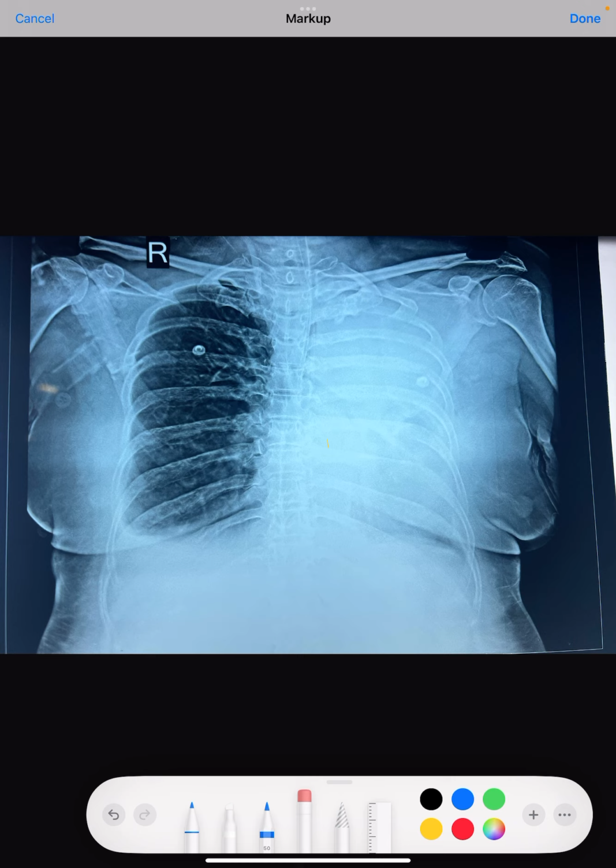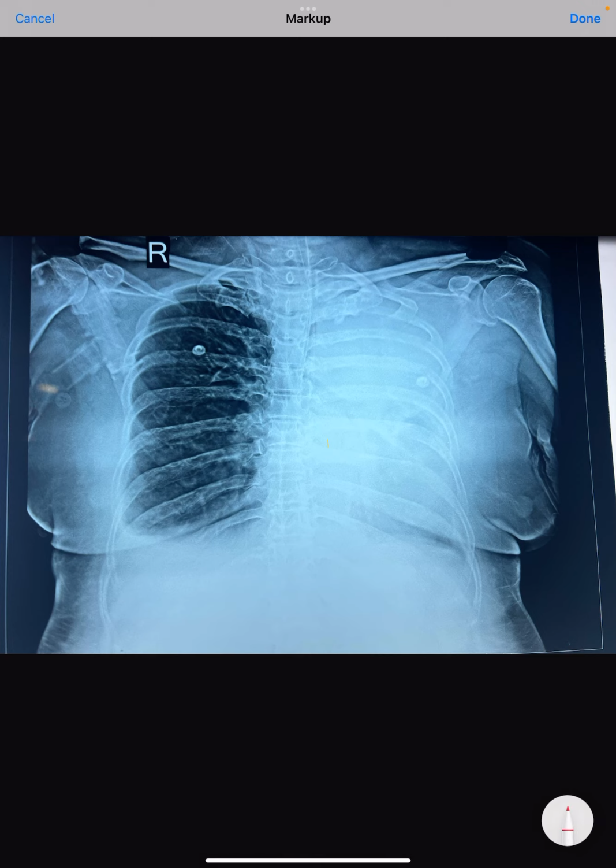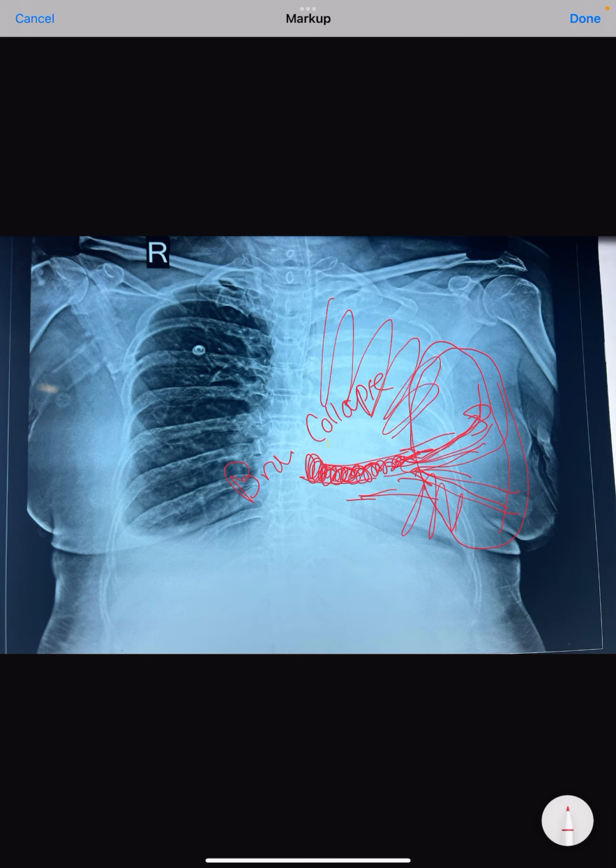So we have to understand this one thing, that lung collapse can develop suddenly. The second thing, the most common pathology for lung collapse is that the secretions which are coming through the lungs are actually drained from the bronchi or bronchioles. If these secretions get impacted in the bronchus or bronchiole, the air cannot go in as well as cannot go out. So it will get collapsed completely and it will appear dense white or radio-opaque like this.